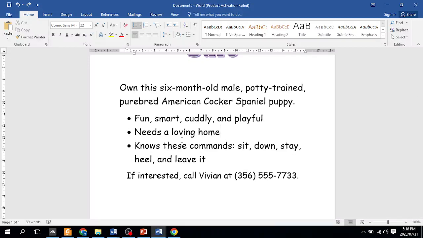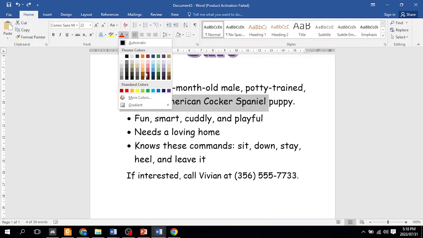Okay, let's look at step 11. Change the color of the words purebred. Okay, so first of all, we're looking for a specific word. And it looks like this one. Purebred American Cocker Spaniel. So it is purebred American Cocker Spaniel. 4 words. To dark green. Okay. Now, when you change a color, you must always remember that the colors work with the themes. So if you don't see your theme, or if you don't see the specific color, it's because of the theme. So they want us to choose dark green accent 4, darker 50%. So it might be this one. So always make sure that you choose the exact right one. So this one is dark green accent 4, darker 50%.